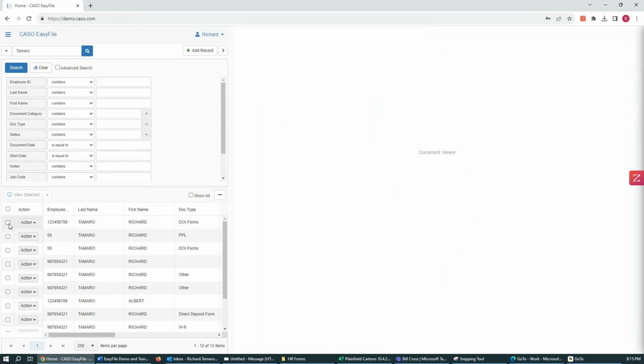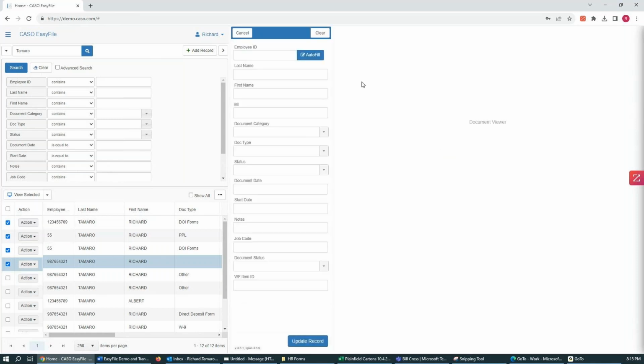and my record now has been changed over here on this side. I also can bulk change my records. So let's say someone got married, you wanted to change their values, or there's another reason why you want to do multiple records at the same time. I can say edit selection, and now I can go inside here. So let's make a change to the notes.